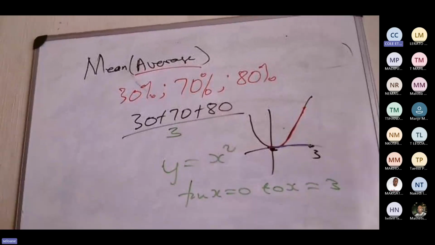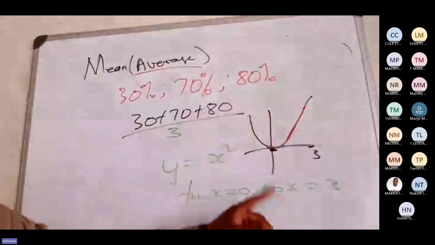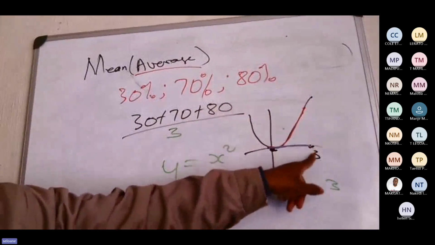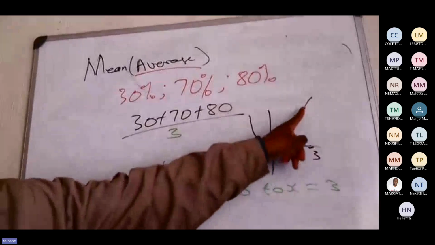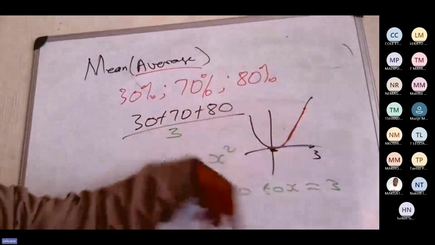Or it would be infinite between 0 and 3. So you could have X be equal to a half. You can't count them. That's correct. You cannot count them. They are infinitely many. You can't say, unless we are saying how many natural. Yes, natural, 1 is a natural number, 2 is a natural number, 3 is a natural number. But then you cannot have a solid line like this. It will be dotted. It cannot be solid.